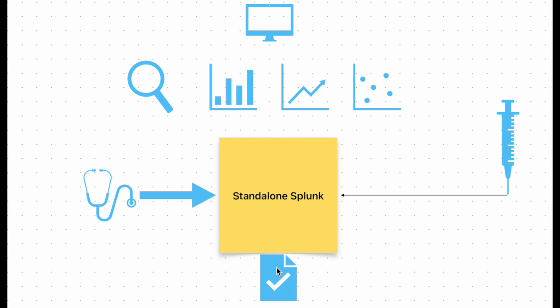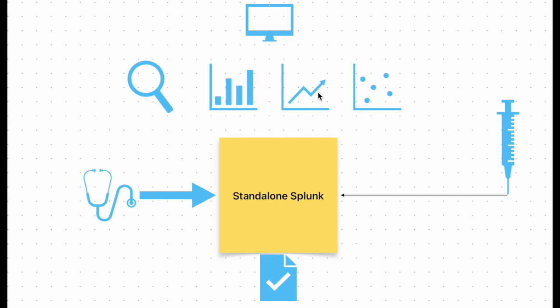Again, it will have a license. For 60 days you will have a free license. After that it goes to the free version of Splunk, where there are several limitations.